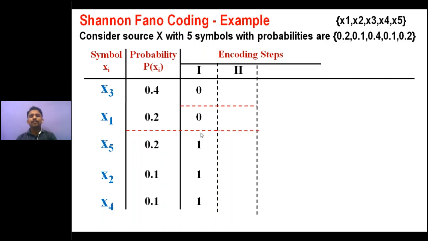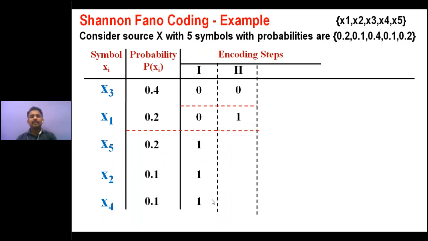If you have 3 or 4 symbols, then from that you have to take exactly 50%, 50%. I will explain that in the second half. Now, as per this, we have only two symbols, so there is no alternative. Directly we have to take one more partition line between these two. Now, as per the previous rule, above the partition line should be encoded with which symbol? Symbol 0, and below the partition will be encoded with symbol 1. Now, the same procedure we have to consider for the below part also. In the below category, how many symbols do we have?